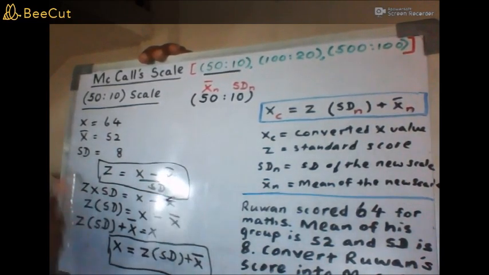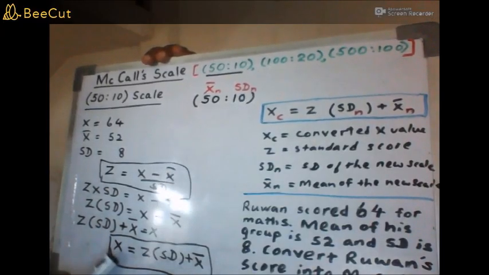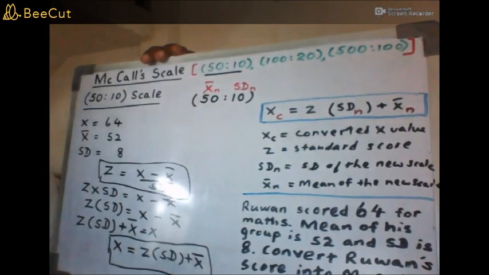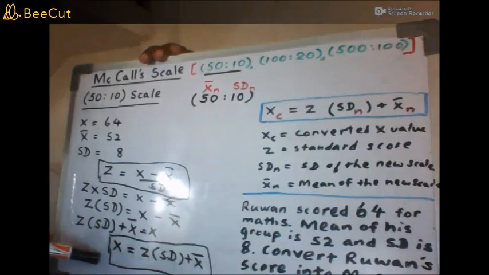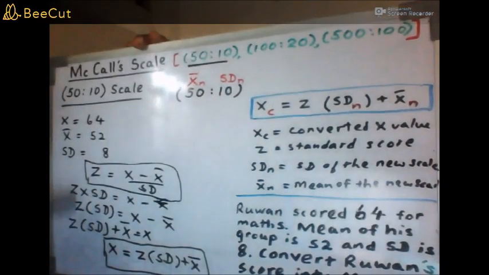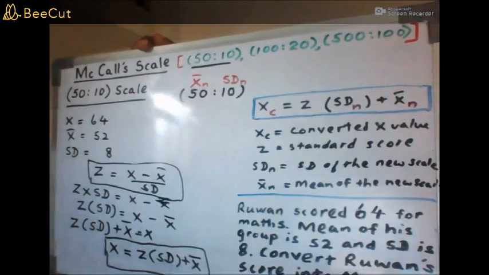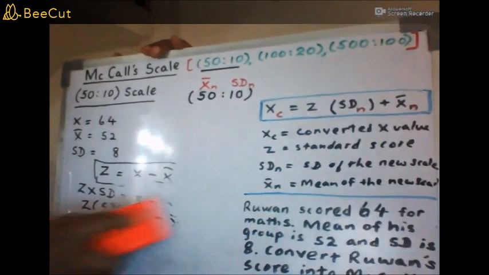Alright. Don't worry about this derivation. Forget about it. But you have to remember this formula: x equals z into SD plus x bar. This is useful for the normal distribution also in the future. These two formulae you have to remember. You have to learn them by heart. It's the same, but you have to learn this by heart.